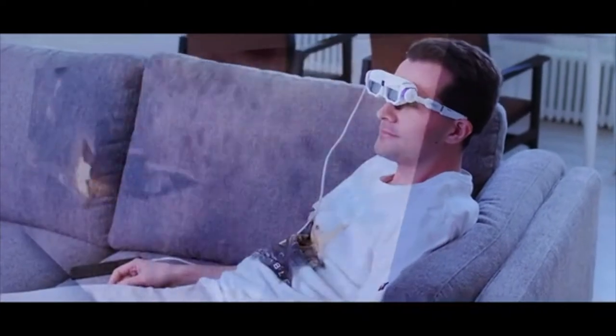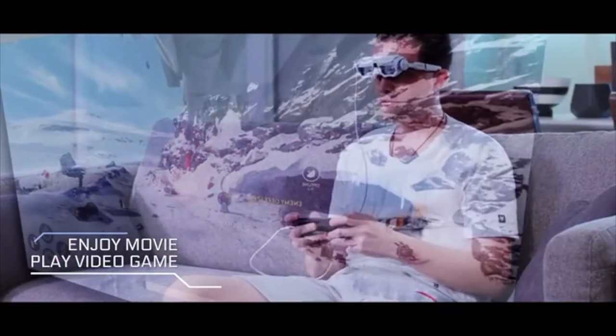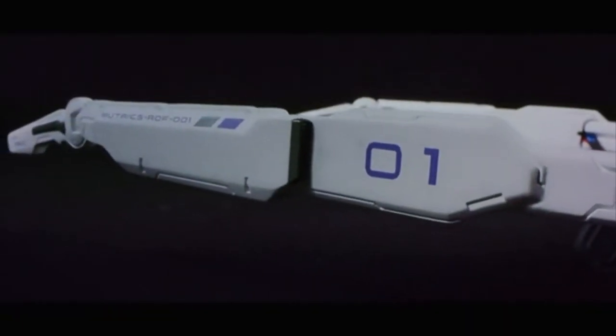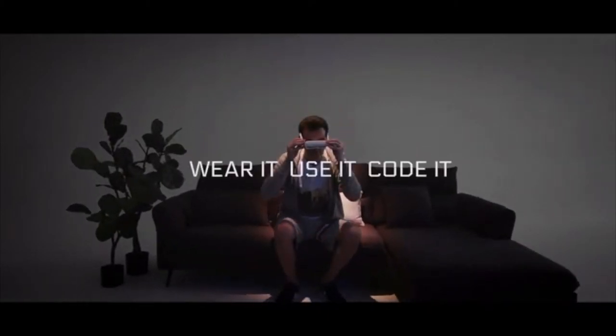For sure, you can use Mutrics ARiC to watch movies or play video games. But if you are a game developer, you are welcome to put your exciting story into the AR world. Our company has spent countless hours developing our technology. We highly encourage our users to adapt our code to create a new world. Let's make it happen.